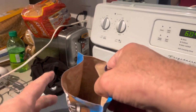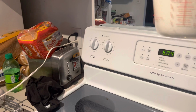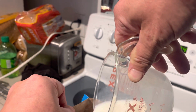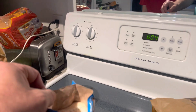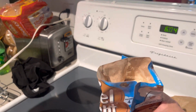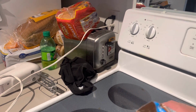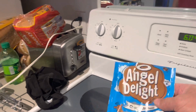And then it calls for 300 millilitres of milk, or a little over a cup. I'm going to put that in there, just so we get every little drop of chocolate pudding mix. Yeah. Pour it in. Okay, so it's a chocolate angel delight.